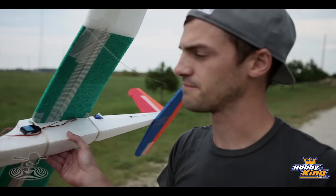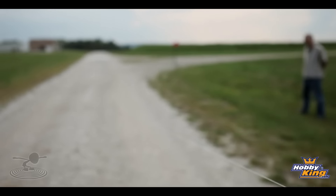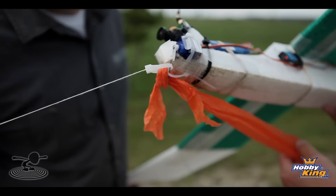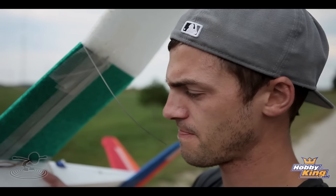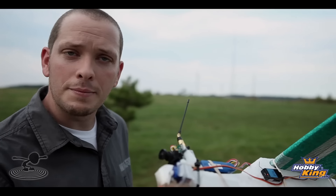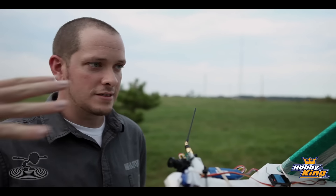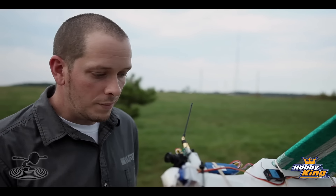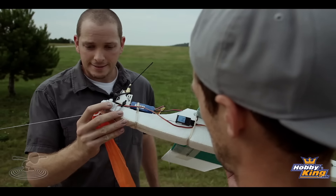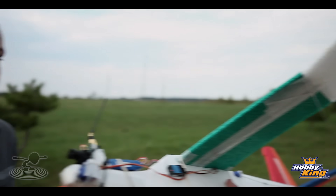So it's as realistic as it gets. We got this long string attached to our very faithful EPP FPV — that's going to be our tow truck — with a very long string and in the middle there are a couple of rubber bands to give a little bungee. Gliders are generally really slippery in the air. I towed up my dad's one time with my Telemaster and what we kept having was the plane would kind of lunge towards the other airplane and fall back, starting this horrible oscillation. So what we did in the past is put streamers on the back to create some drag to keep the line taut.